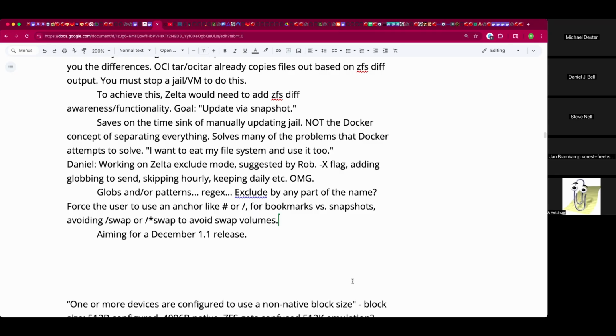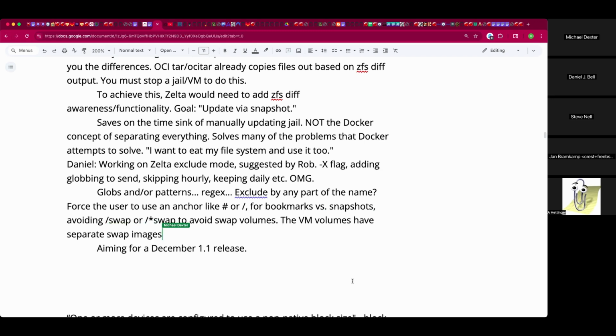My VM volumes have separate swaps so that the volume itself doesn't have that churn. I isolate my swap from all of my VMs. And you don't want a full history on those. Exactly. That's half my backups. Yeah, no kidding.